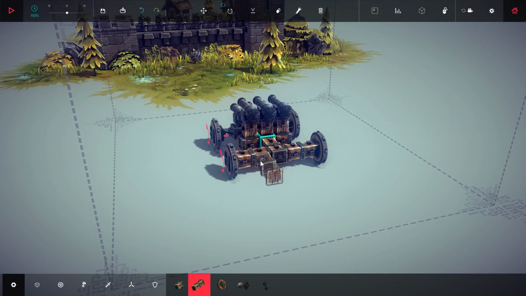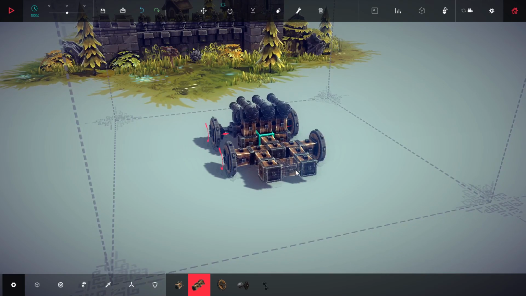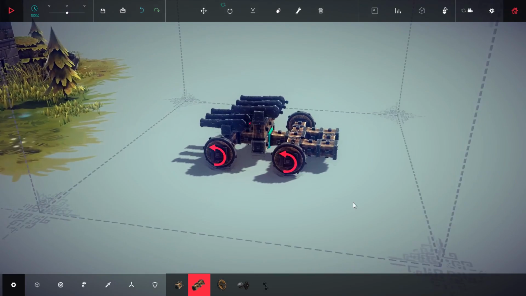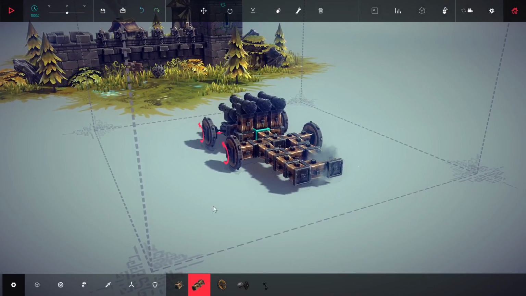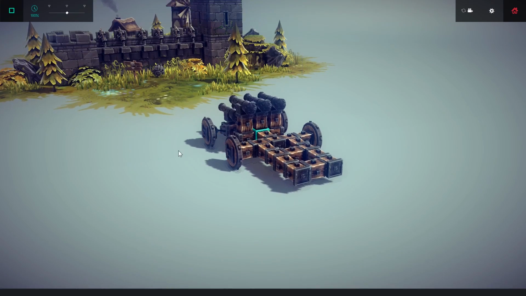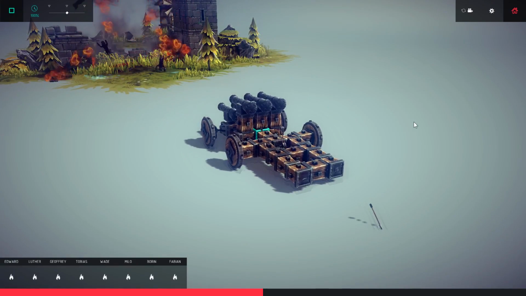Now, a simple way to stop ourselves tipping over might be to have a bit more of a frame at the back. And we could even put a bit more. Right, give that a try. See. Boom. And yes, that works.